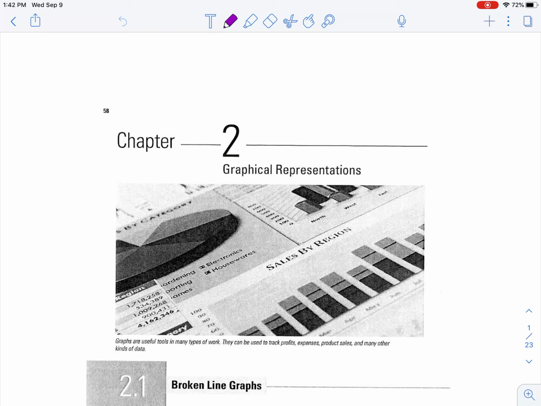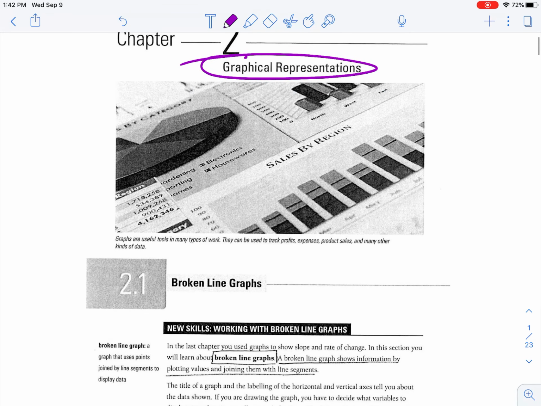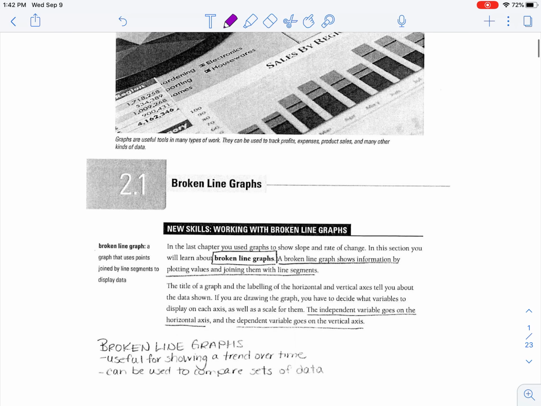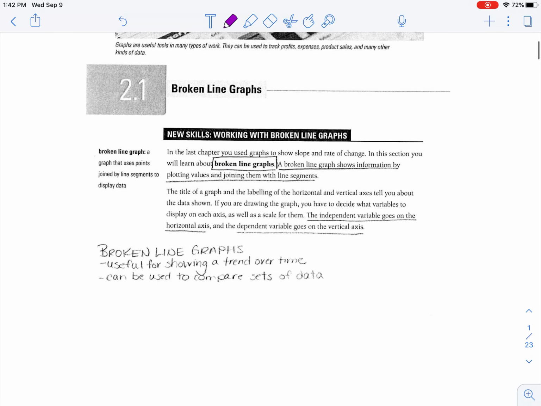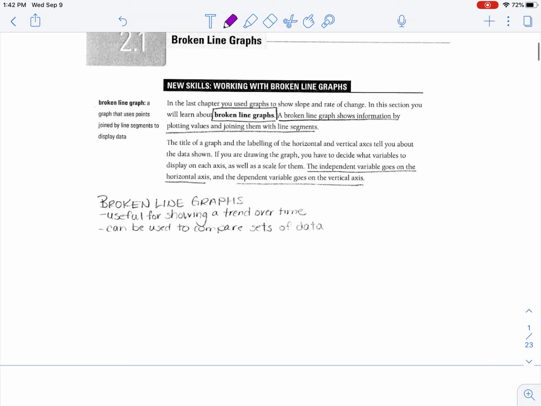Alrighty, Math 20-3. So we are on now to chapter 2, which is graphical representations. Now this is a super important chapter because we are met with graphs and data and all these types of things on social media, on the news, everywhere you look nowadays. And you have to be able to decipher and understand graphs and numerical values such as statistics in order to make up your own mind based on what you're given, especially in the news nowadays. So that being said, let's learn a few definitions.